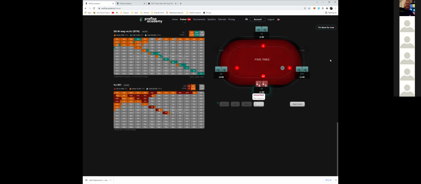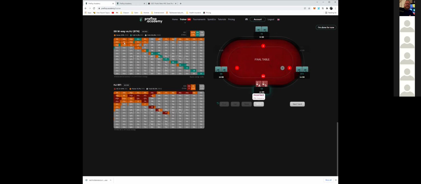This guy right here needs to fold almost everything when I isolate this guy, because there's an opportunity for him to make actual dollars here. Since I have the ability to knock him out still, he's going to have to call very tight.